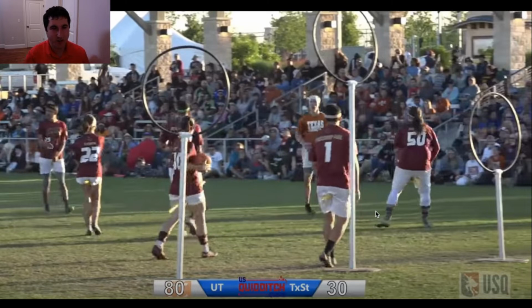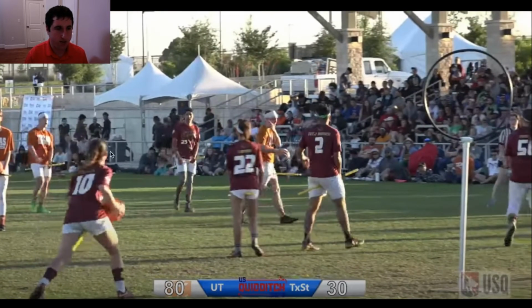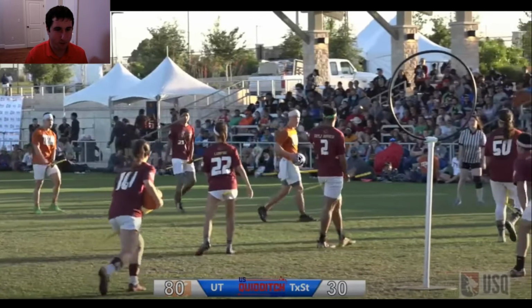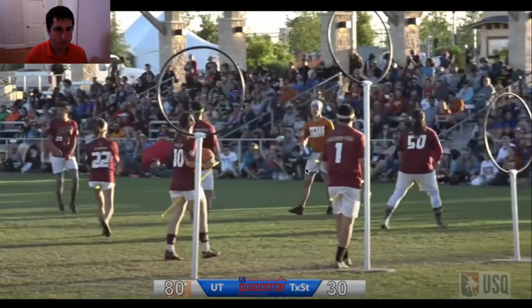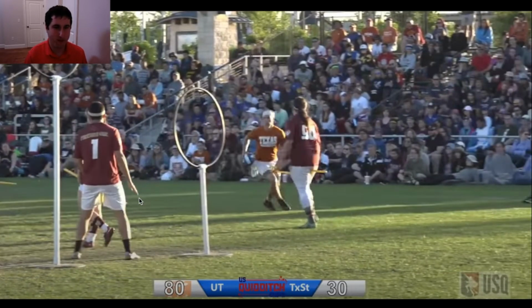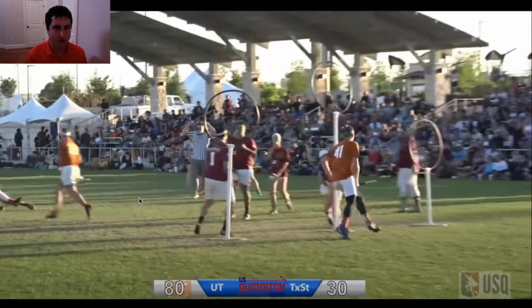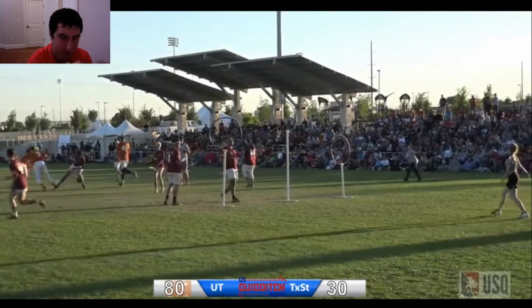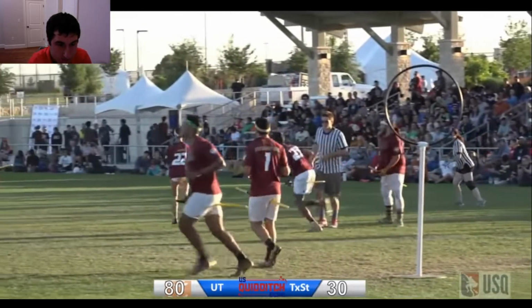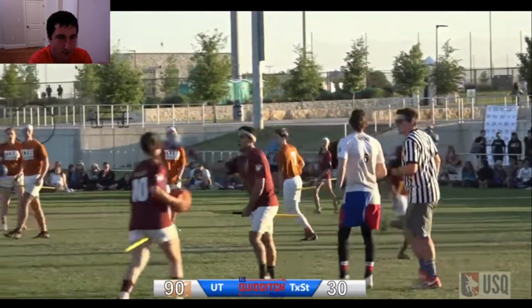We watched that. So UT has 3 Quaffle players here, and let's see if we can figure out who's covering where. So it looks like she's going to pick up Parsi as he comes in the play. The keeper's playing point. No, the keeper's just floating. This almost looks like a bad version of the 2018 Australia defense, I guess, with a floating keeper position. But instead it's not doing anything because nobody's being forced to do anything. That cut should not be available, nor should that drive be available. Don't get me wrong, UT's moving the ball well, but it's being made very easy for them.